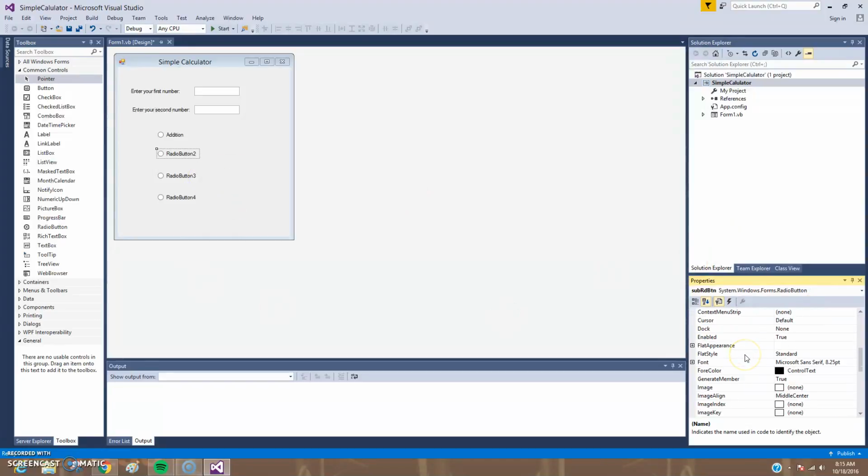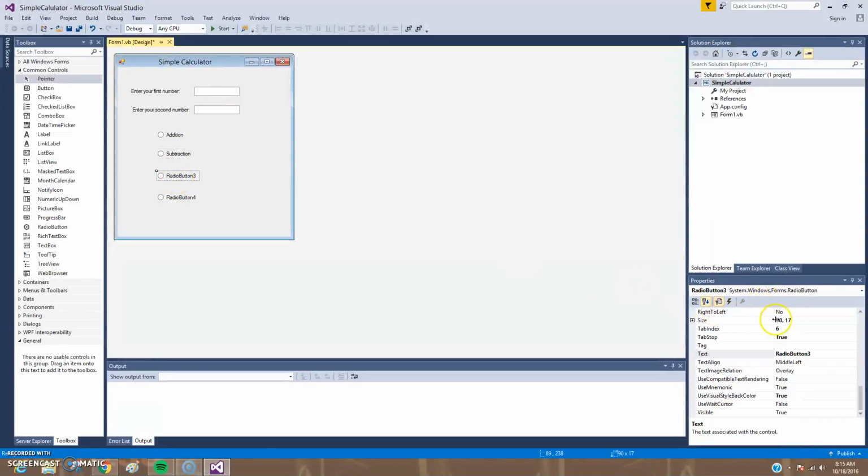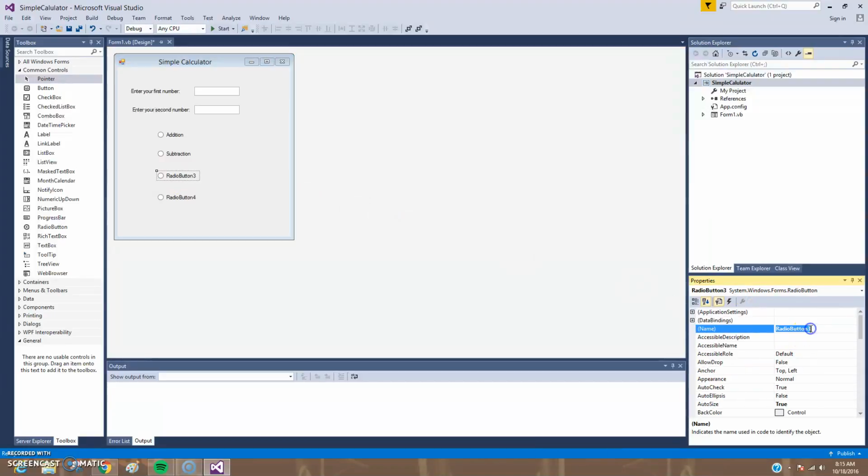And then we go down to the text property. And we call this one subtraction. Okay, now we go to the third one. And we call this one mults.